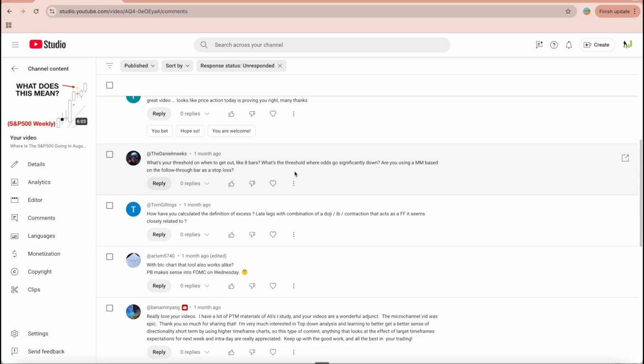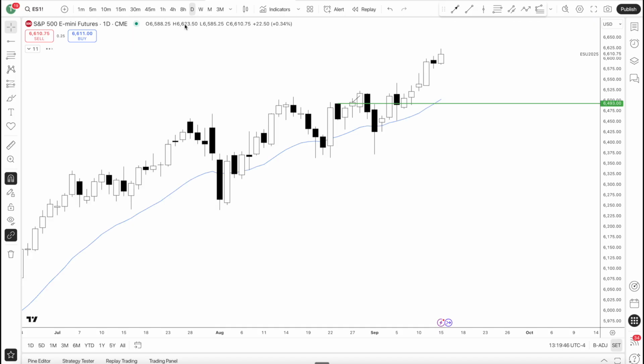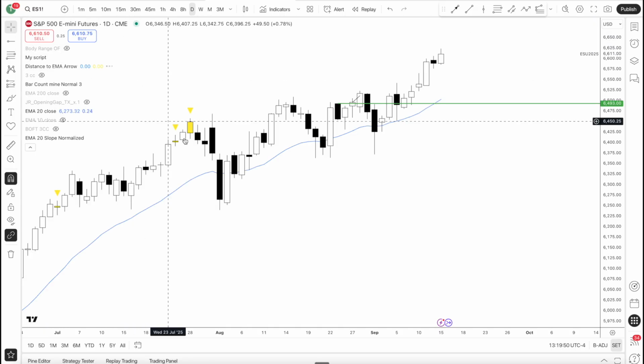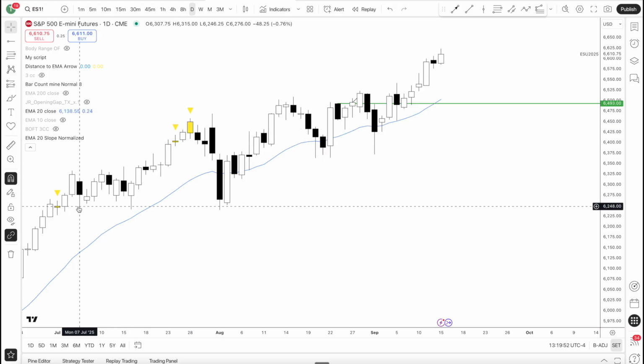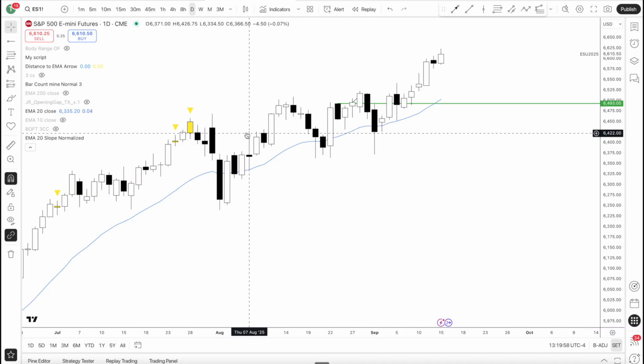And then Daniel Meeks asked about my threshold for getting out. So essentially, what's the management for a trade like this, especially because it's trading against the trend. I actually don't trade this on the weekly chart. So if I trade it on the daily, I'm usually just looking at it for direction. So if I know there's a high probability of testing into a certain area, then I'll look for a trade on the 5-minute chart for that day or within that time frame. So within 4 to 6 bars.